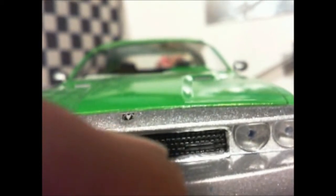the Challenger, I had to scrape off the paint because the other sticker doesn't show on black. So the RT thing, RT goes here. And that's where I didn't put it because of the black grill. And I got the little Ram sticker on the front here. Come on, here we go. The paint is really nice.